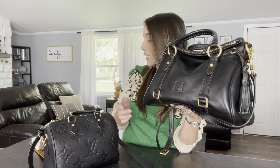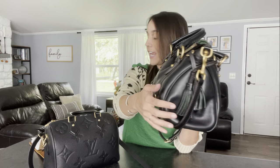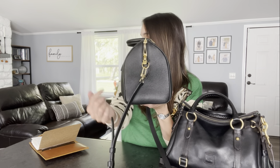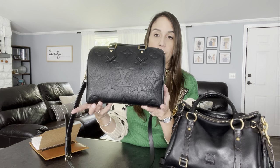If you get a deeper scratch it's probably not going to buff out, but that's the beauty of this bag — it gets worn, it patinas, it gets scratched and builds character. For dimensions, the Florentine Satchel measures 13 inches wide, 8 inches in height, and 5.75 inches in depth. The Speedy comes in at 7.5 inches in height, 5.9 inches in depth, and 9.8 inches in width. So the Florentine Satchel is a little bit bigger than the Speedy.